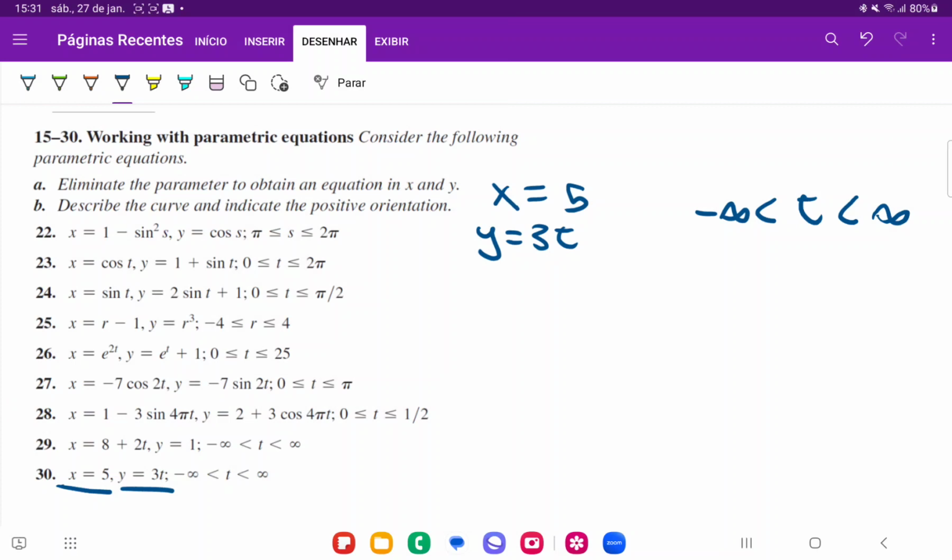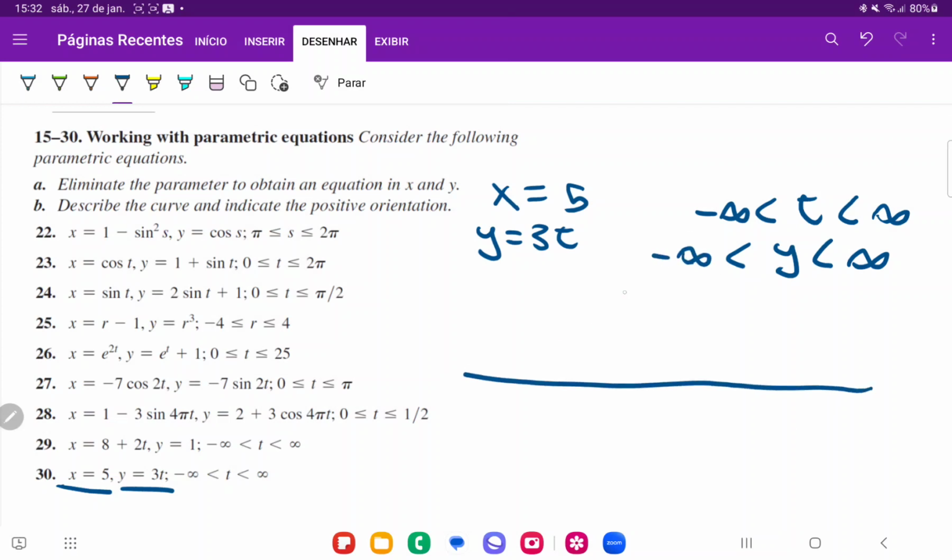So there's no restriction on y. There isn't a square root, there isn't a division which would make it undefined at some point. Y can also take every possible value from infinity to negative infinity, because it's just a multiple of t. So what that means here, let's plot it in, is that y is going to take every possible value. So y is going to go from positive infinity to negative infinity because t does as well. However, x is going to be fixed. So x does not depend on the parameter t.